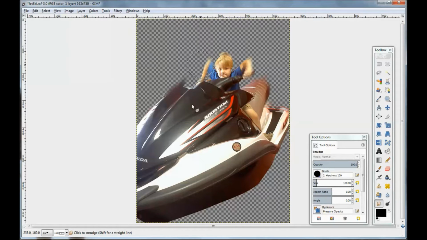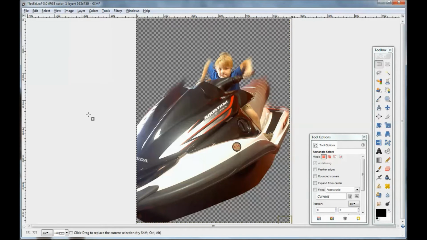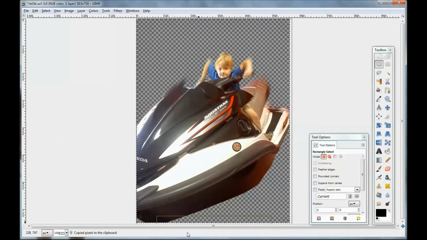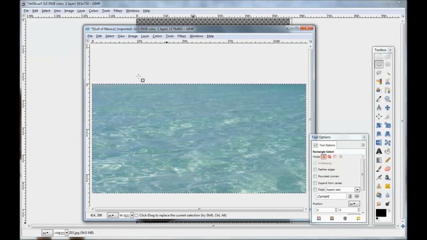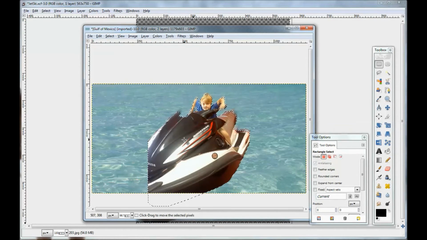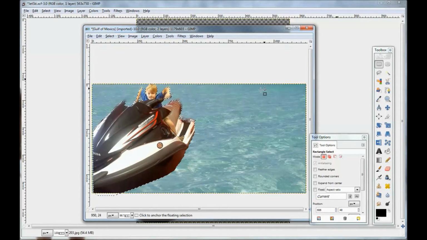So I'm going to take this picture now and just select the whole image and go to Edit, and I'm going to copy. Since the background's transparent, I'll be able to just place it into another image. I already had another image ready that is some water. After you copied it from the one graphic, all you have to do is paste it into the other image, and we're able to move this into the corner.